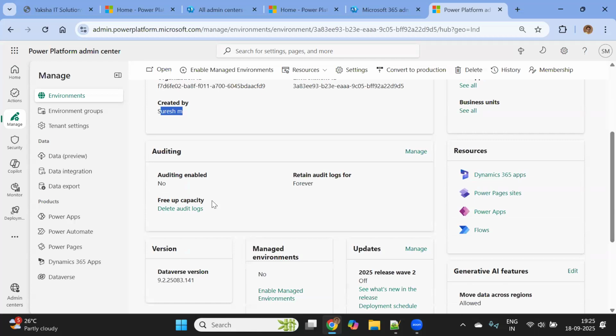And here it shows the auditing. Do you know what auditing is? It covers whatever actions you are performing on the client's records. Let's say you are maintaining accounts and contacts, the contact information of the customer, or you are maintaining some leads, generating some quotations and all. For each and every action, whatever changes you are making there, it should maintain some tracking, right?